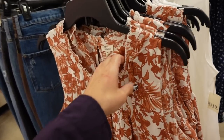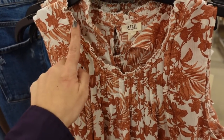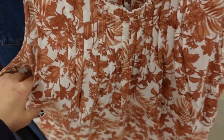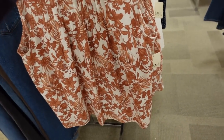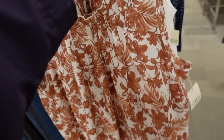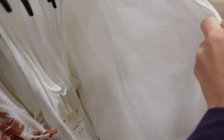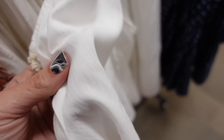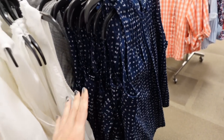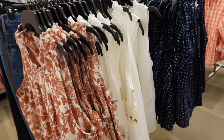New from A&A are these high neck tops. This one has pleated detailing, lace trim, sleeveless — that's what the material looks like up close — nice flowy fit, really good length. It has a keyhole in the back with the button. Also comes in white and brown floral, solid white, and blue and white print. These are regularly $32, on sale for $21.99.